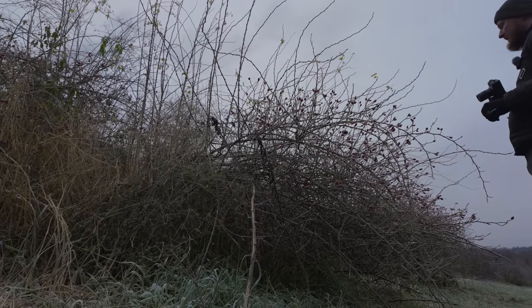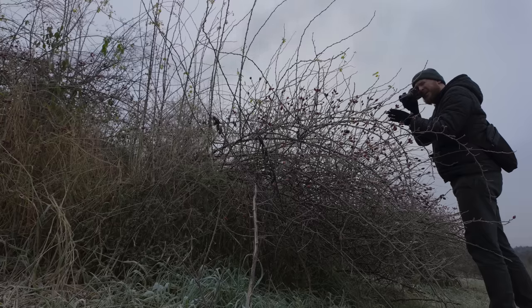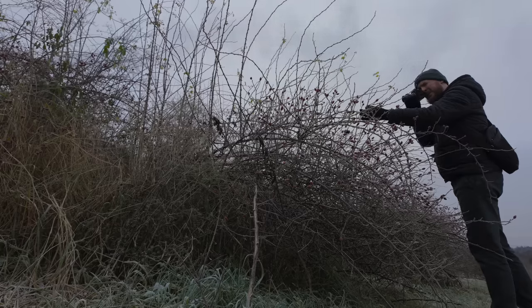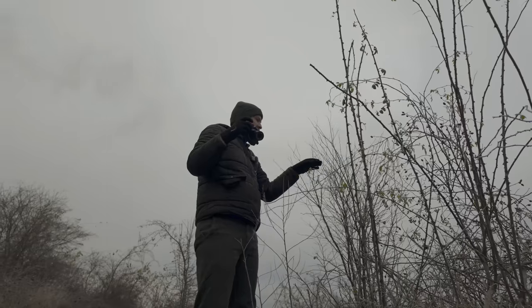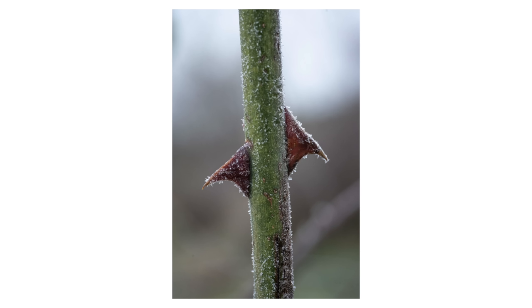Sometimes it can look really nice if you have a few rose hips in the background blurred out to give a bit of color and make a more dynamic image. So I look for subjects where you have some others in the background at a good distance of maybe 10 to 20 centimeters. I also try to rearrange the background when possible by just holding branches like this — trying to get some clean ones with good symmetry. Maybe that was a decent shot, maybe not — you be the judge.